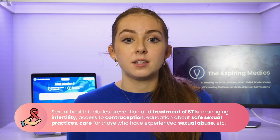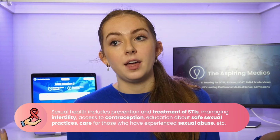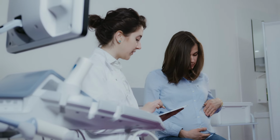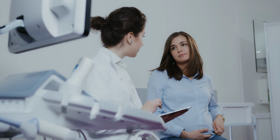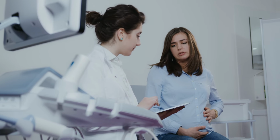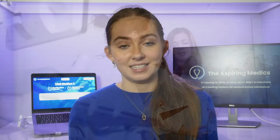So education wise, and then I also think access wise, the NHS has many different locations and levels of healthcare that can offer sexual health support, whether that be your GP in a regular consultation, at a specialised sexual health clinic where they can offer more in-depth advice on the different contraception methods and things like that, and also pharmacies. So I think by improving all of this access, individuals can go to where they feel most comfortable, where's most easily accessible and most appropriate for them. So it's kind of casting a wide net.